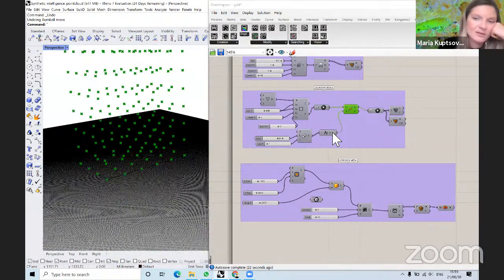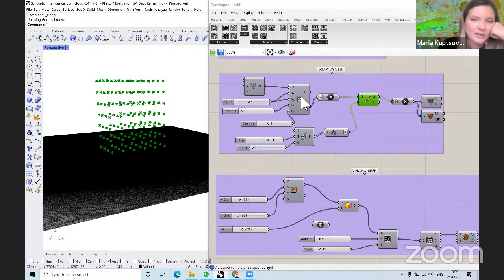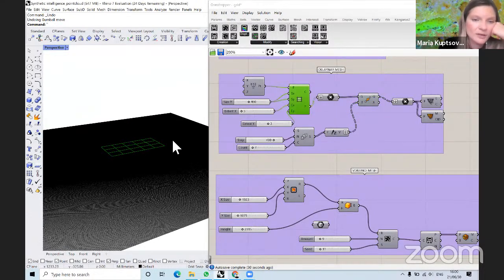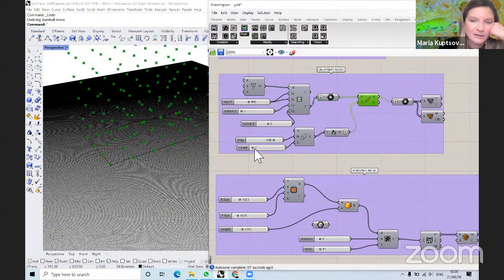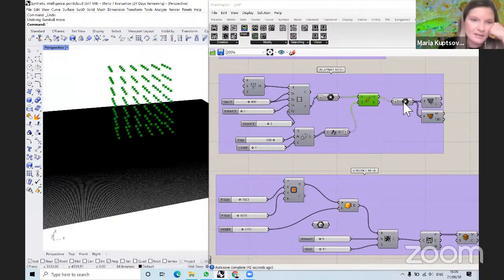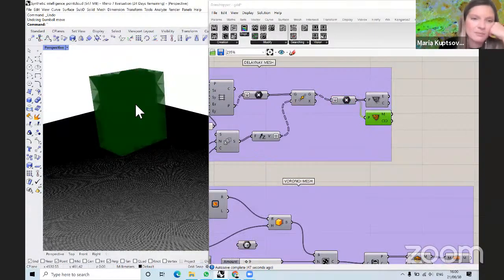For that I'm using series and Z coordinate to extrapolate this point cloud, which is basically my points laying in the corners of each of this grid. They are here and they are moved 7 times with a distance of 400 up. And I'm having this kind of grid, and these points then I'm rebuilding with Delaney mesh.